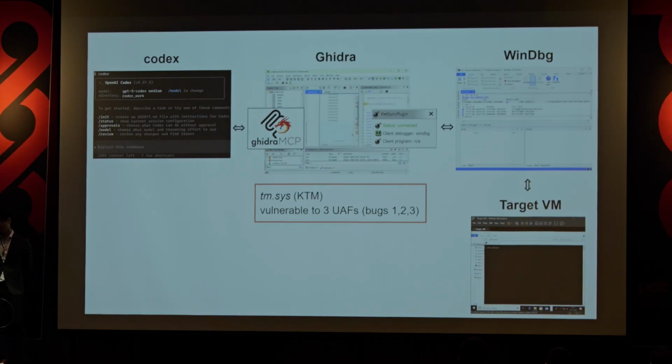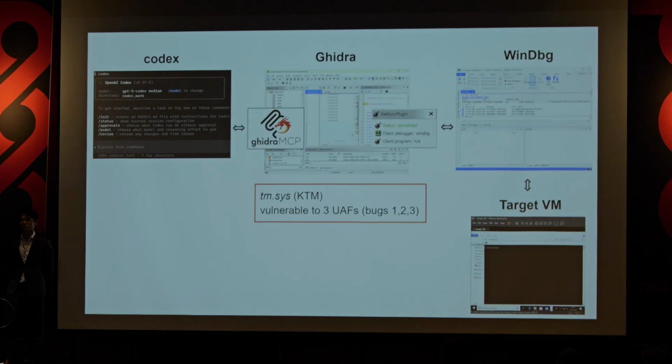I've plugged it into Ghidra using an MCP server. We talked about it earlier, but basically it's a standardized way to expose a tool to an LLM. It's running in Ghidra, and so Codex is able to query Ghidra for decompiler output or other things, or even modify the Ghidra context.